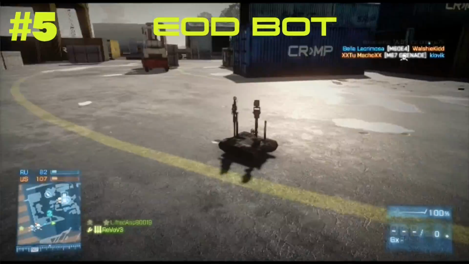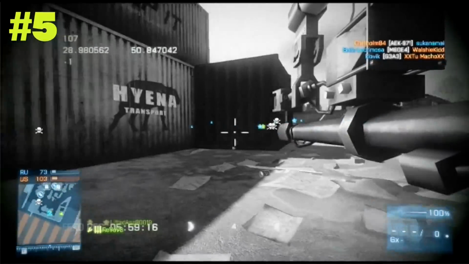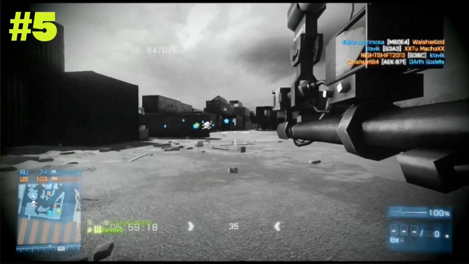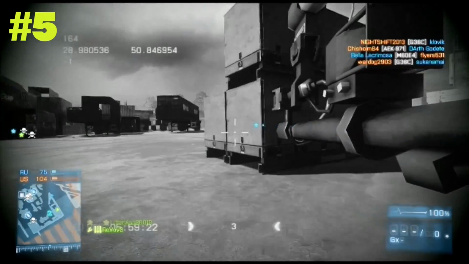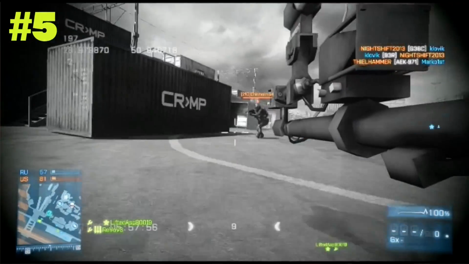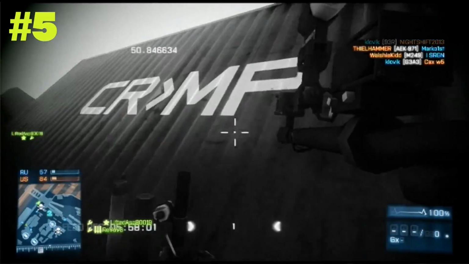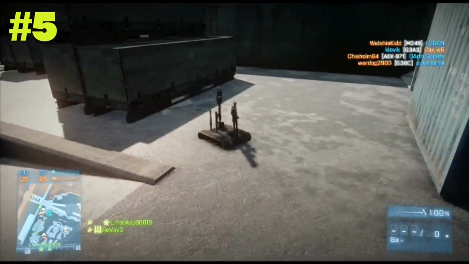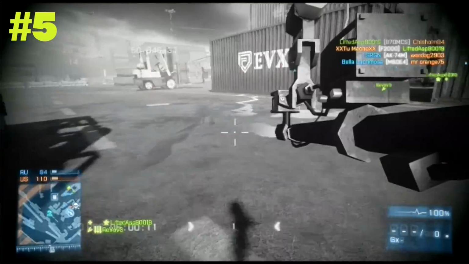Number 5 being the EOD bot. This little bugger is slick, smooth, and deadly undercover when going through the battlefield. No one can hardly see the thing. Although its defenses are at 0%, shoot it and it's done. It will blast guys like there's no tomorrow, and trust me, it's hard to actually see him, so that's one of its major ups with the EOD bot.